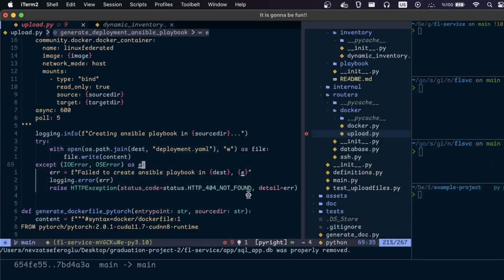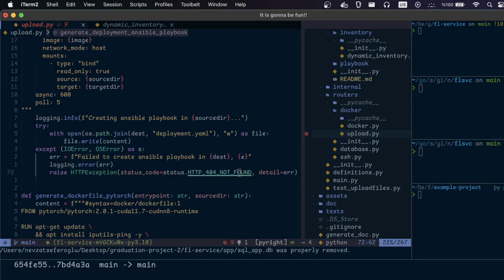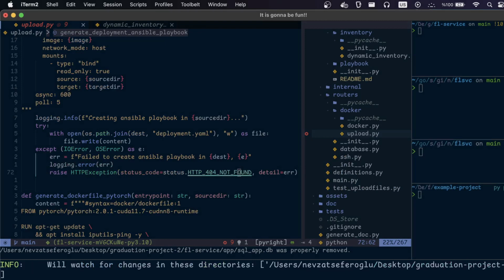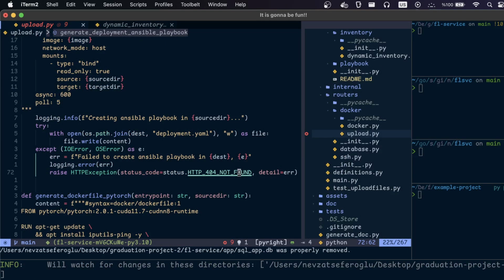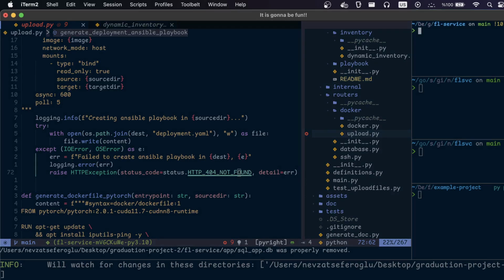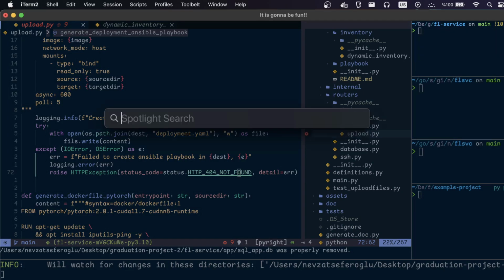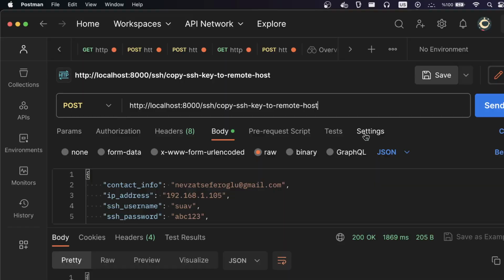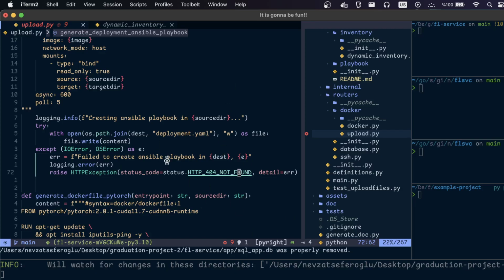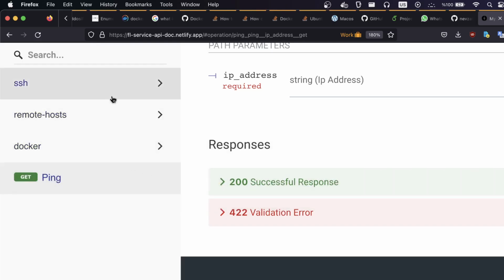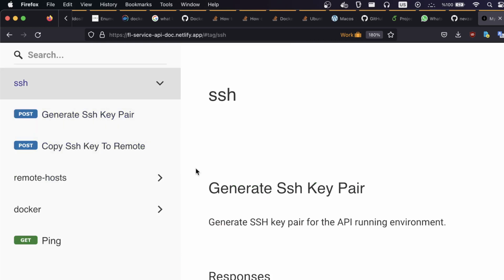Okay, first of all, I need to start the server. Right now, this API server is running on port 8000. I have already created the SSH key pair for the server.